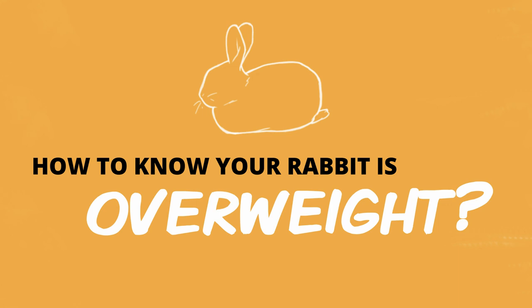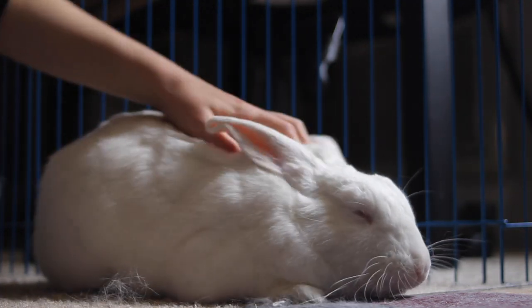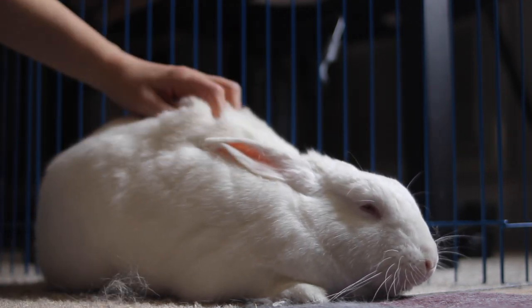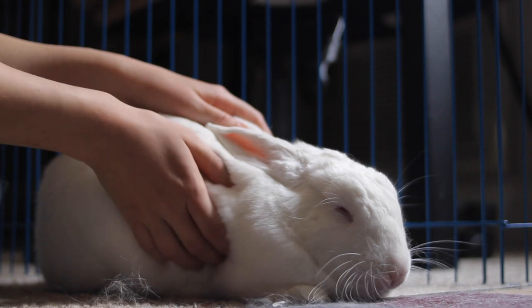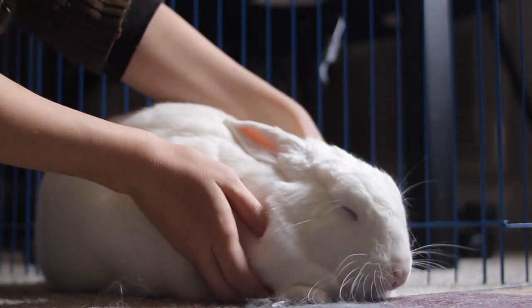In general, when you go to the vet they're going to feel your rabbit — feeling around their stomach and feeling on their spine. That's how they'll really know if your rabbit is overweight. Since rabbits come in many different shapes and sizes, there's no target weight you're necessarily going to know. But if you feel your rabbit around their ribs and spine, you should be able to easily touch them — that's good, that's what you want. You don't want a layer of fat between their ribs or it to be too difficult to touch their spine. Their ribs, spine, and hips are the three areas you mainly want to feel to make sure you can easily touch those bones.